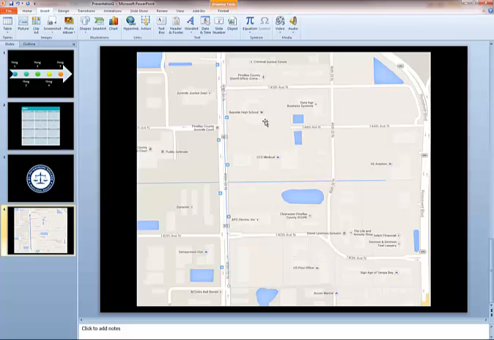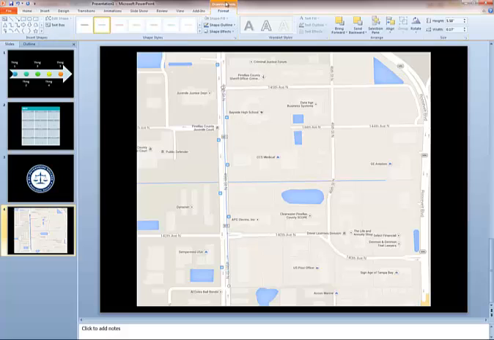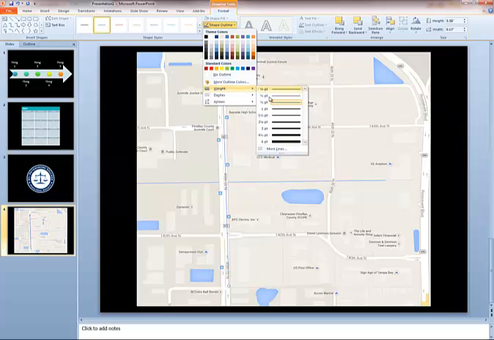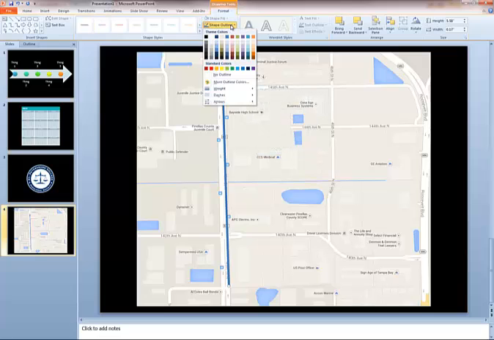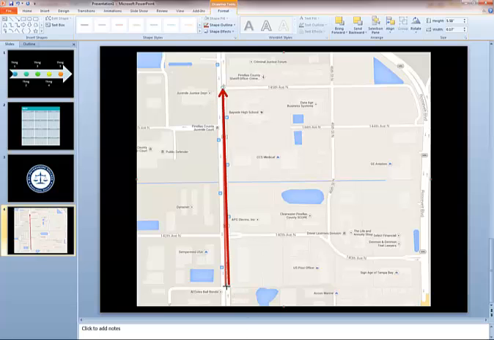Now you'll note that that arrow is thin, blue, and hard to see. So what you want to do is, while you're clicked on the arrow, come up here to Drawing Tools, and we're going to change the weight of that arrow, and we're also going to change the color so that it's nice and thick and easy to see. So I'm going to take it up to 4.5, and I'm going to take it to a red color so that it's easy to see. Okay? Easy enough, right? And then you can grab these ends and move them over a little bit to make them more in line with the street or whatever you need to do to make that all look pretty and polished.